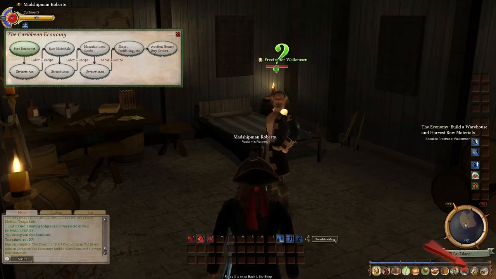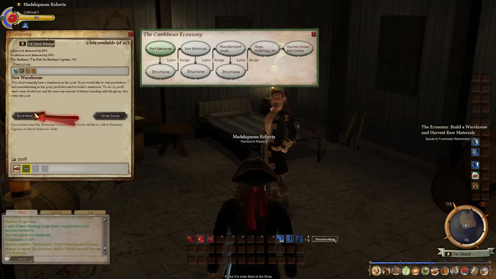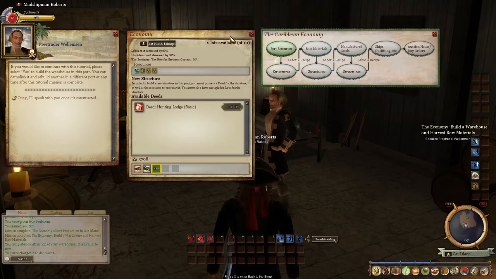Okay, so we're going to build a warehouse. See, pointer down here. Click on that. Build warehouse. Yes. Now, what happens with these warehouses is you can build them in any friendly port. And remember, you've got two free ones in Tortuga and Marsh Harbour, all right? But you want to choose carefully where you're going to put that warehouse, all right? And you're going to need one where your manufacturing buildings are.